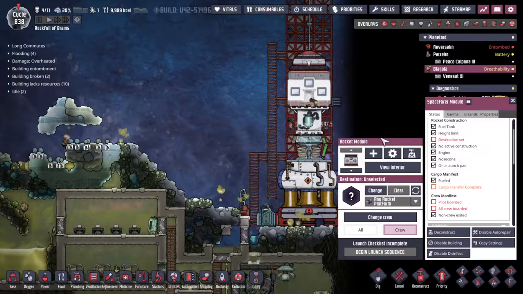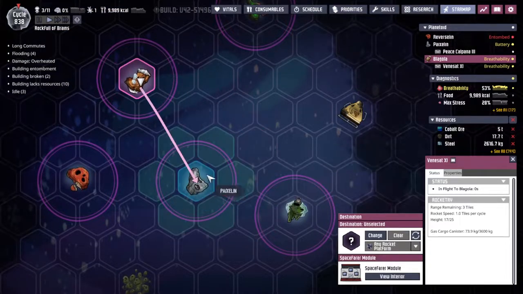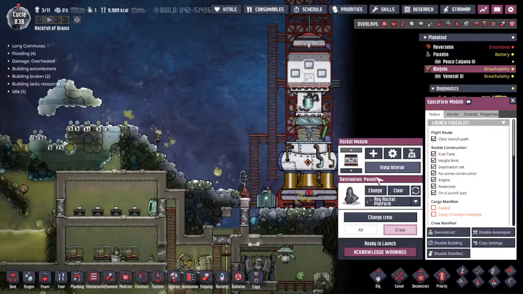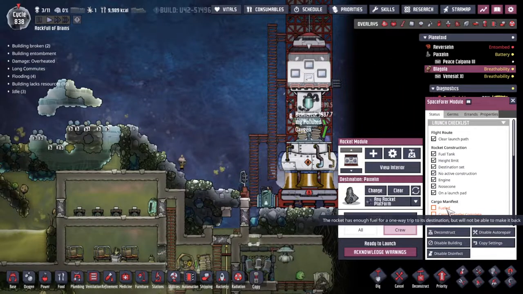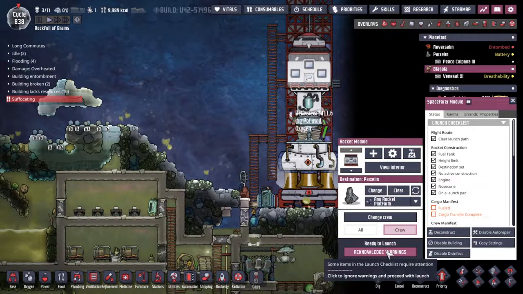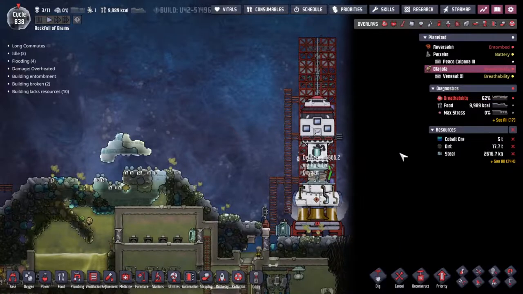One of the last things I need to double check for definite is to change our target to Pyaxlin. 3 out of 3 tiles is exactly as far as we can travel. That is great. We are fueled, but there's not enough fuel for a one-way destination. Not enough cargo has been shifted. You know what? This is all fine. Suffocating who? Okay, it's not Currie. That's fine. We've acknowledged all of those warnings, and we are going to be sending Currie back home to Pyaxlin.